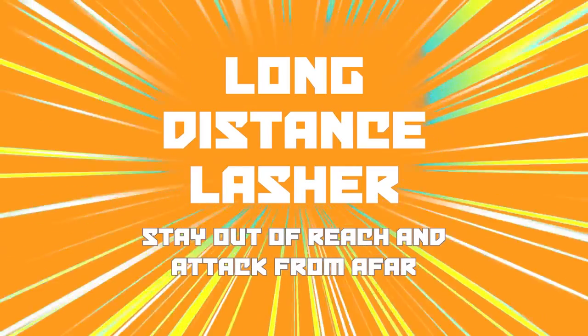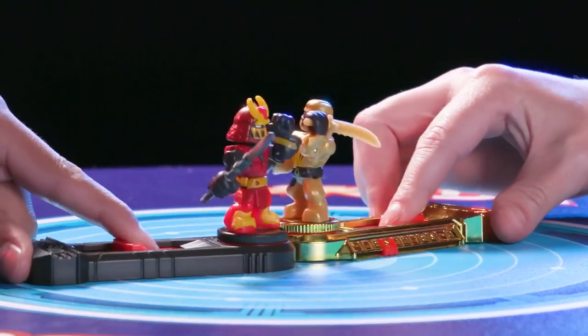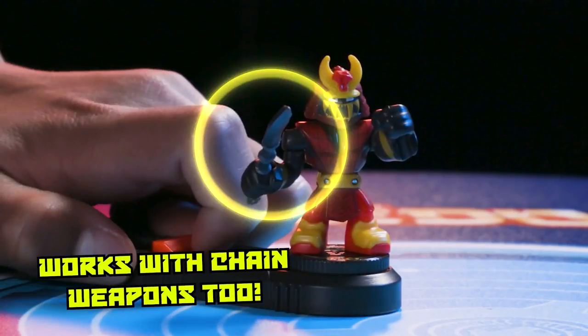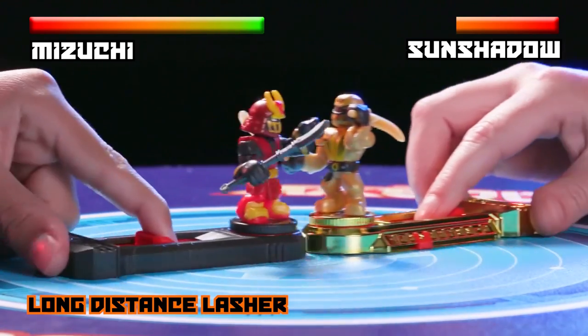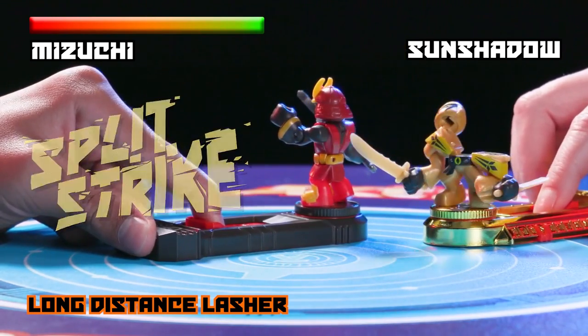Long-distance slasher. If you don't like people invading your personal space, try choosing a warrior with a long weapon. This will give you the extra reach to stay out of your opponent's strike zone. If you can time your swing just right, you can split them before they see it coming.